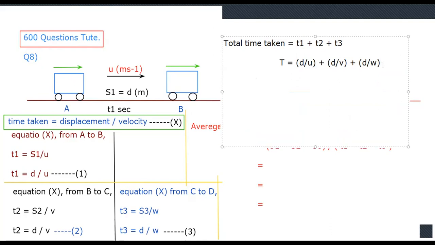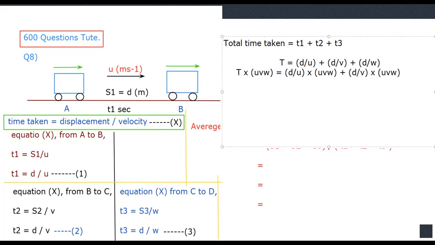If you check the answer, the easiest method to simplify this kind of equation is multiplying all the terms by U, V, W. Just look at board here. I multiply all the terms by U, V, W. So here, this D over U multiplied by U, V, W. And similarly, this D over V multiplied by U, V, W. Got it?